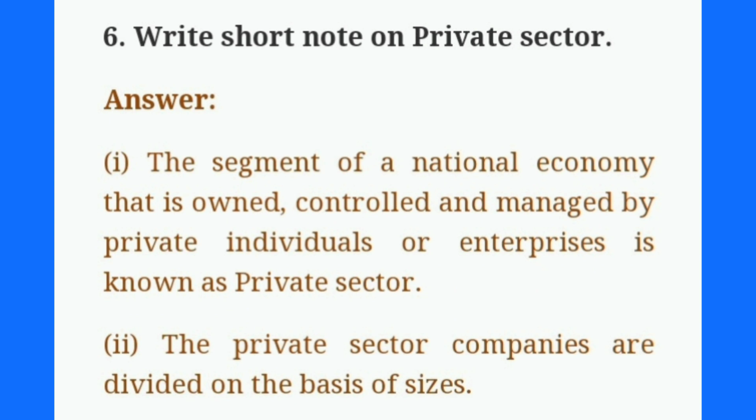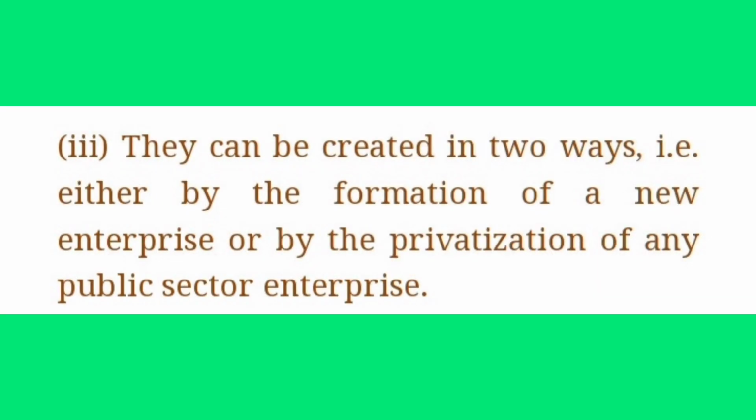Sixth question, write short note on private sector. Answer, first point, the segment of a national economy that is owned, controlled and managed by private individuals or enterprises is known as private sector. Second point, the private sector companies are divided on the basis of size. Third point, they can be created in two ways, either by the formation of a new enterprise or by the privatization of any public sector enterprise.